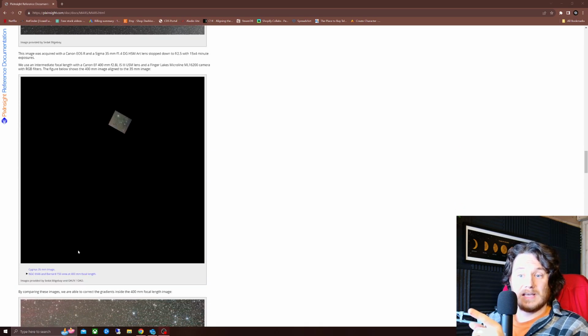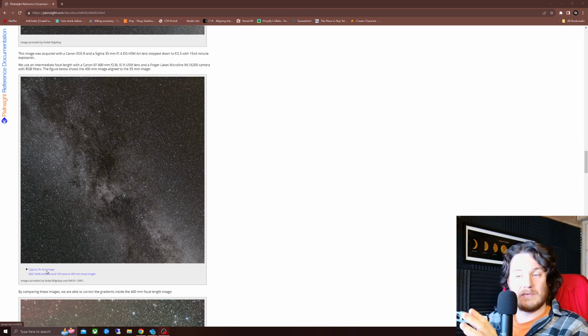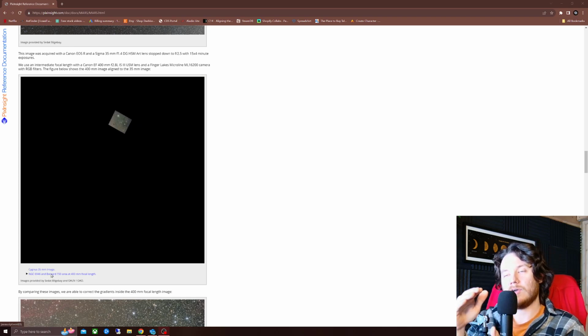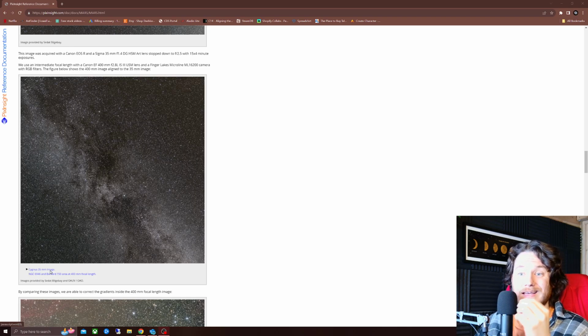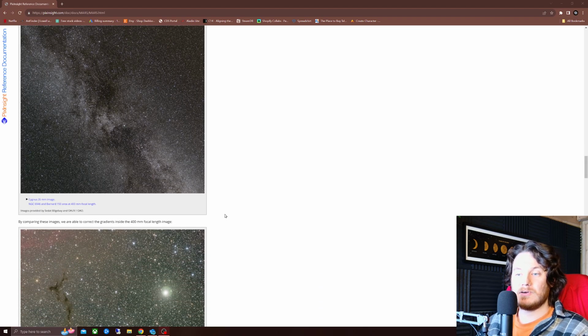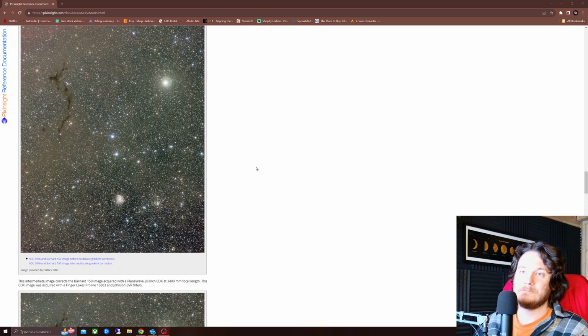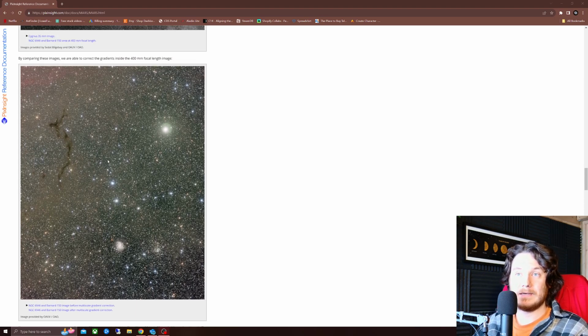This next image that we're going to look at here, Cygnus 35mm image, if you paste over a 400mm image of that same region just above, you can see the size of the area that it actually occupies on a wide field shot is tiny. So when you perform a gradient correction on that big shot and it gets it most of the way right on a large scale, it gets it almost perfect on a small scale image.